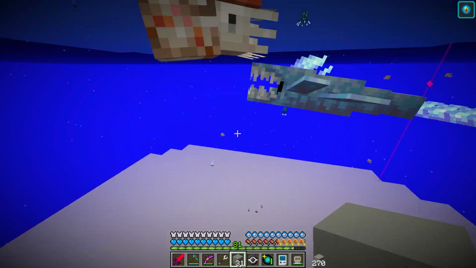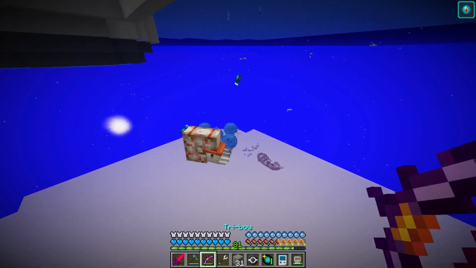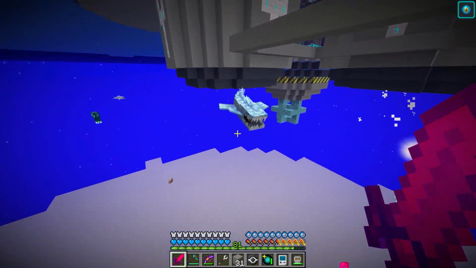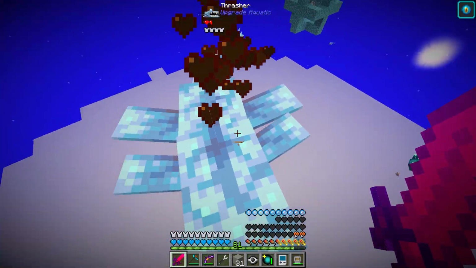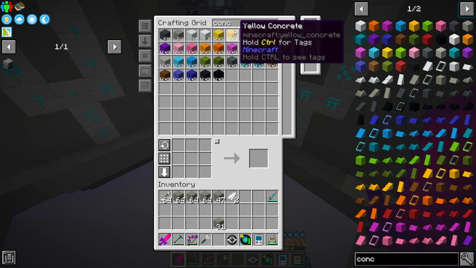What is this guy? Looks like he has a little hat on. I've not really paid attention to these guys. He's got a little hat. Oh, I think we've made him mad. Yeah, these guys are like nothing to us now. So yeah, this is going to turn into our mob farm.